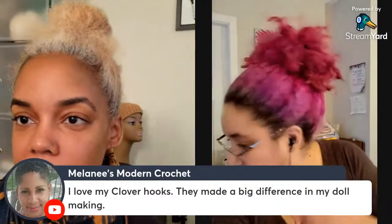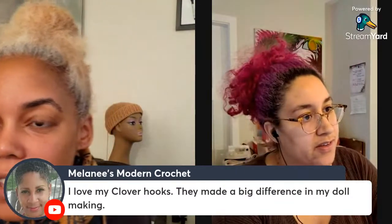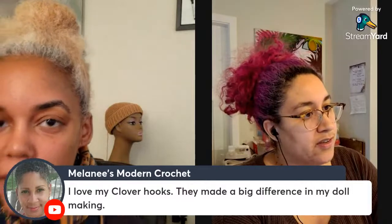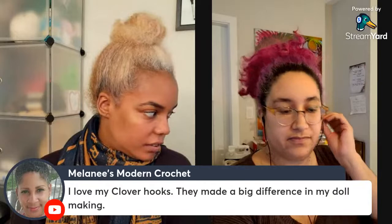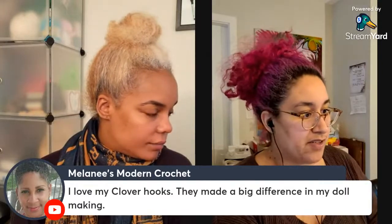Melanie says, I love my Clover hooks. They made a big difference in my doll making. Okay. I don't think I have any Clover hooks. I have those on my Amazon wish list.